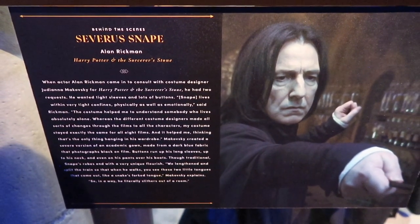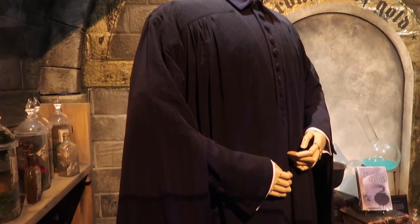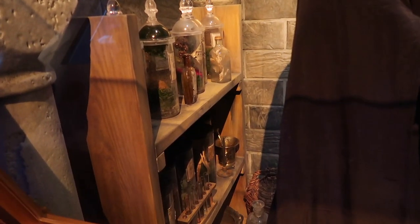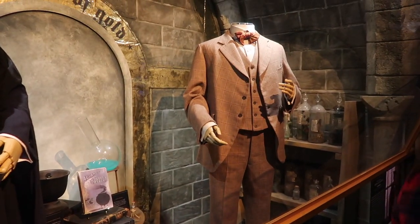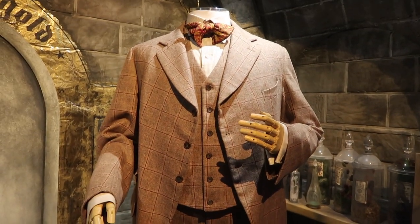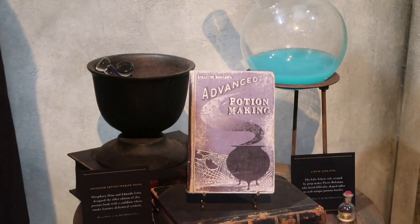They actually have one of Alan Rickman's Snape costumes from Harry Potter and the Sorcerer's Stone. Holy moly, this is so intimidating even without Snape here - just seeing the robes. Countless times I've seen these robes walk through the hallways of Hogwarts, those big robes flapping in the wind. And then behind them there's some smaller details - you've got some more potions and ingredients that are brewing, some potion making books. This costume over here is Horace Slughorn's from the Half-Blood Prince. He had some nice style - the vest and bow tie, looking sharp. The advanced potion making book and the liquid luck vial are also props from Harry Potter and the Half-Blood Prince.